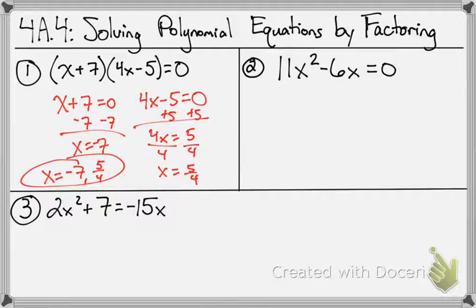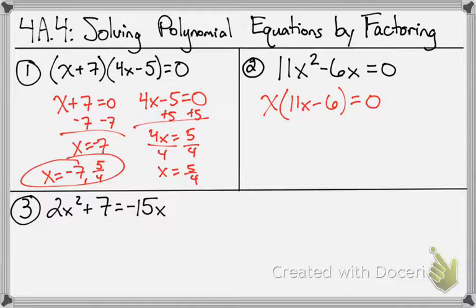So we need to go through our different factoring strategies and figure out how can I break this down. Well, keep in mind, with any factoring problem, first thing you should always check for is a GCF. If you look in the case of 11x squared negative 6x, we can take an x out. So I'm going to do that. Take an x out, I'll be left with 11x minus 6 equals 0. If I look at what's left in parentheses, 11x minus 6, there's no further GCF, and there's no other factoring strategy we can use. No difference of squares, no trinomial, no diamond, none of that stuff is going to apply. So this is as factored apart as it's going to get.